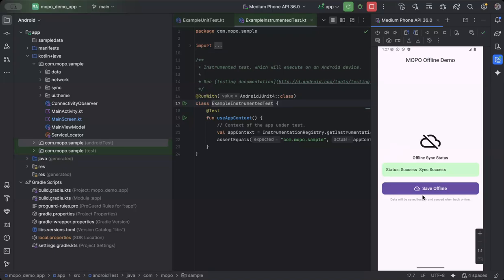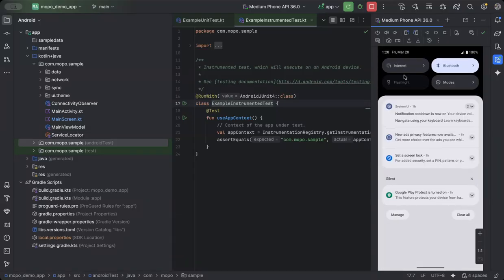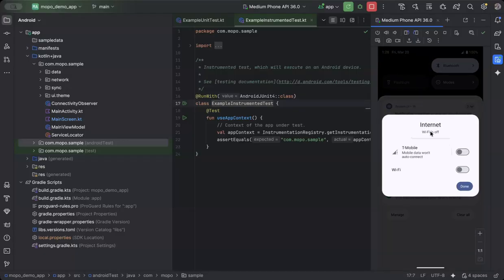Let's try to upload something, and this time, since the internet isn't available, the button says we can only save offline. So let's click something. Whatever we are sending is only saved locally, and we could not sync because we do not have an internet connection.